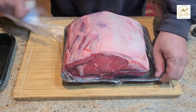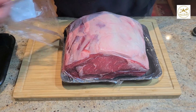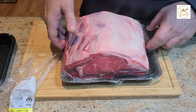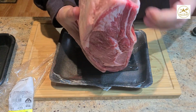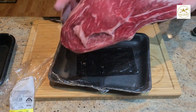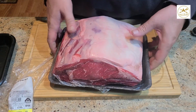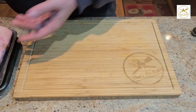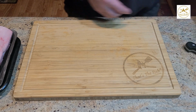So this one's about, what's on that label? This is almost exactly 6.5 pounds, and a full rib roast is 7 bones, but this is a 3-bone roast, which is going to be plenty for the size of our family. So I got that unwrapped. I'm just going to set that aside really fast while I get the stuff prepped that's going to go around it.